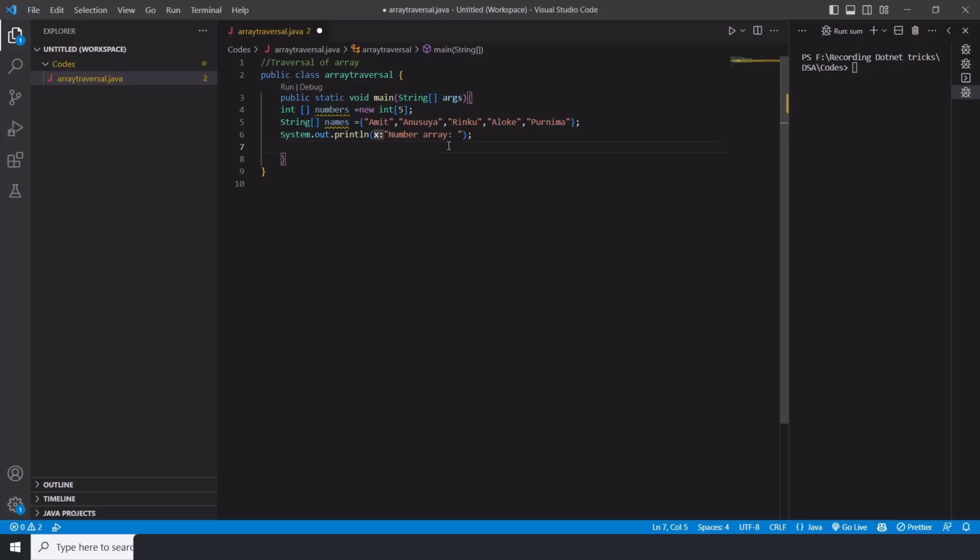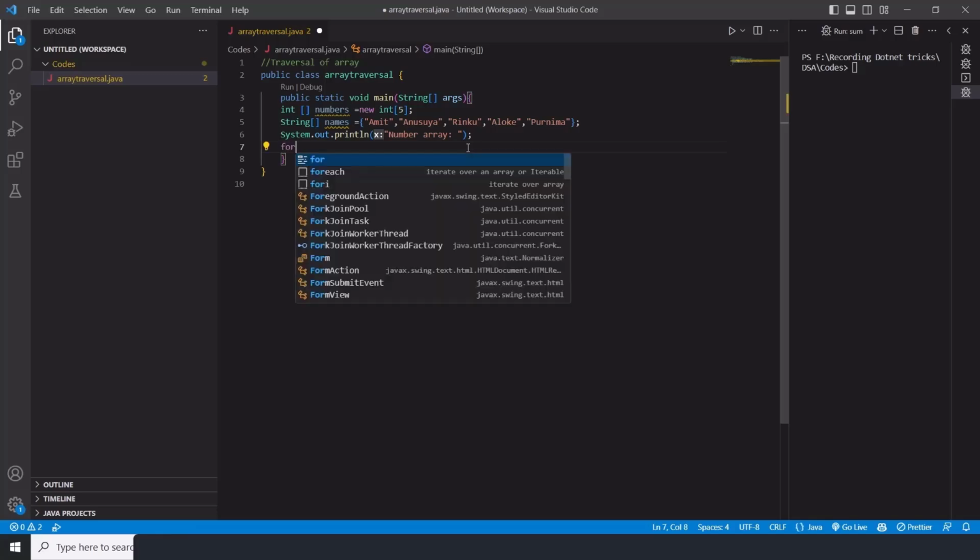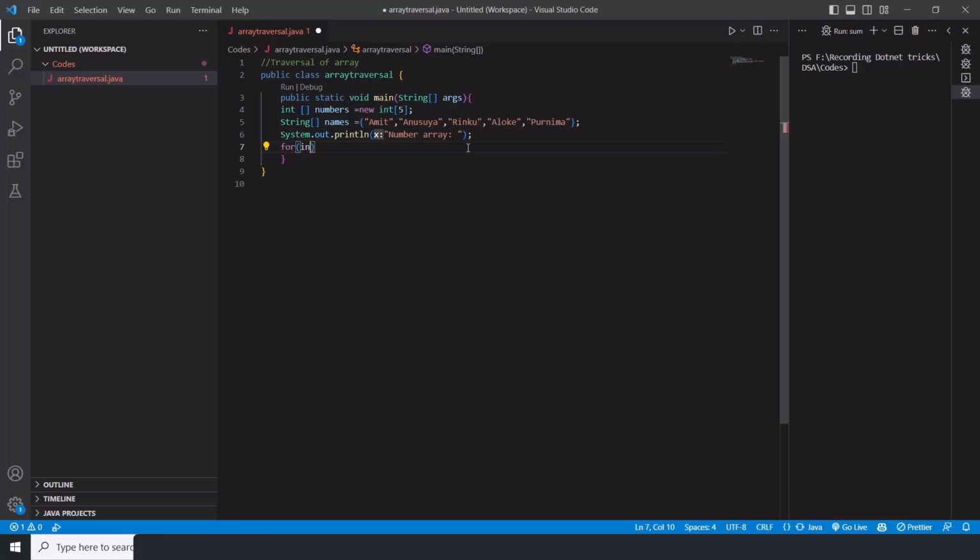So we know that number.length is going to get the size automatically. All right, so what is going to happen here is we're going to write a for loop, and in that for loop I'm going to initialize i equals 0, and the condition is going to be i less than, what is our array name? That is numbers.length. This is going to get the length of the number array, that is 5, right? And we have to update it, i++, and after that inside this we're going to print it.